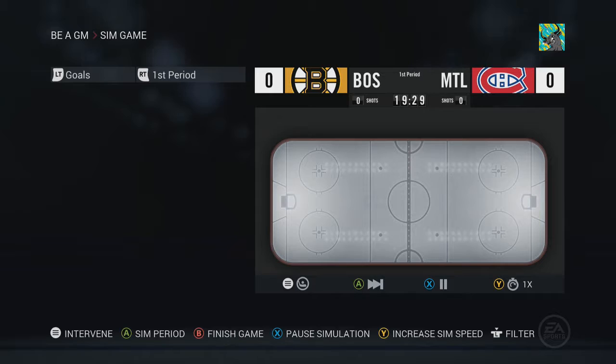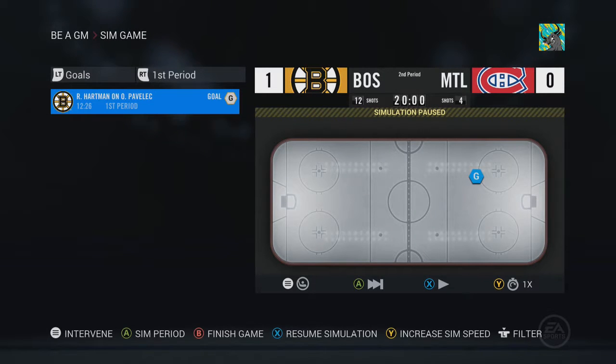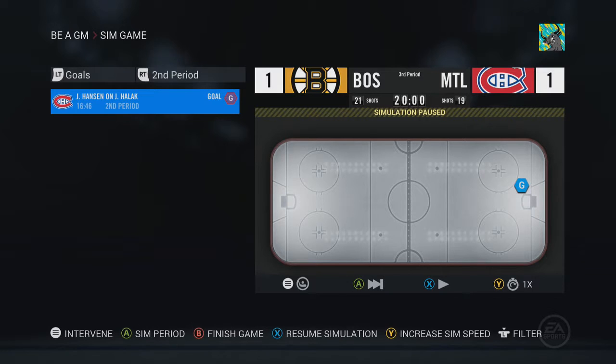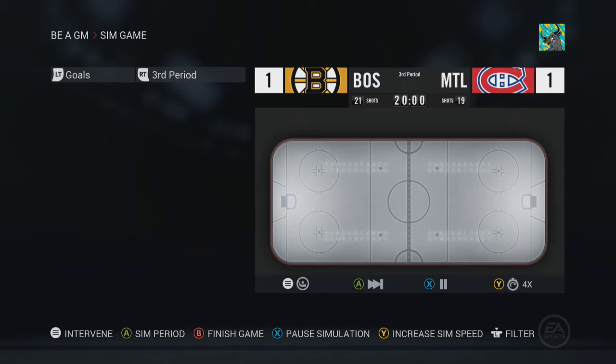First period. Ryan Hartman gets a goal for us. Second period. Okay, Yannick Hansen scores. And here we go. Third period. Come on, Sid the Kid. We're going to need you to step up here. No, kill it off, guys. Kill it off. Come on, let's not go to overtime. Let's win this game in the third. Come on, boys. Oh, 5-on-4 power play. Good kill. The shots are being thrown everywhere onto the goalie, so come on.